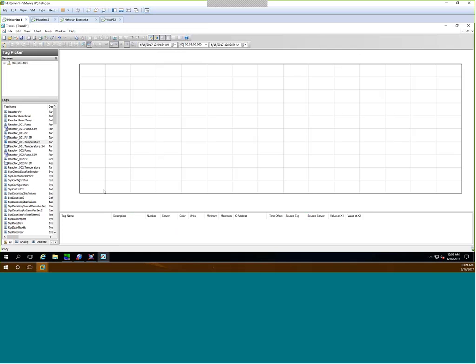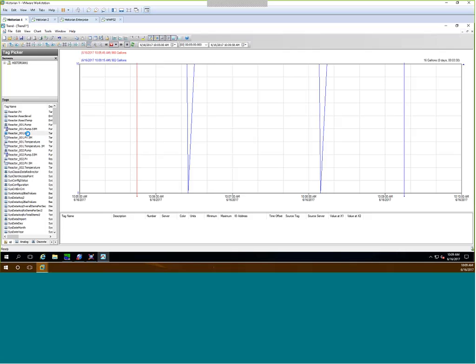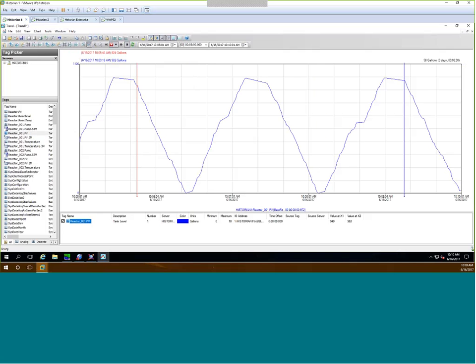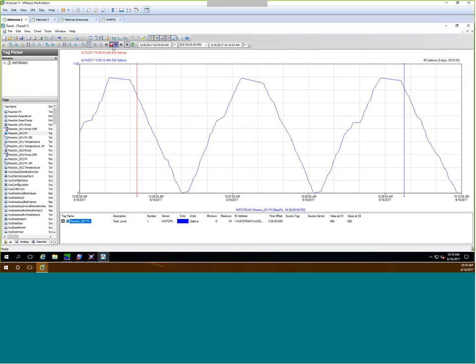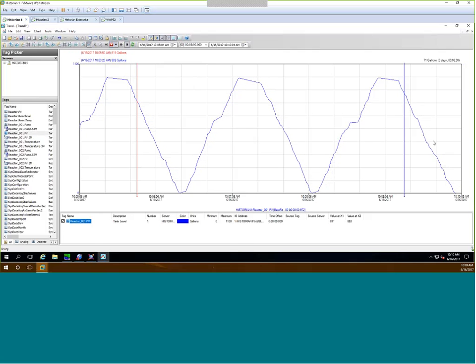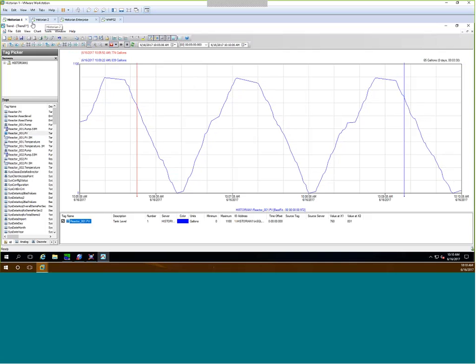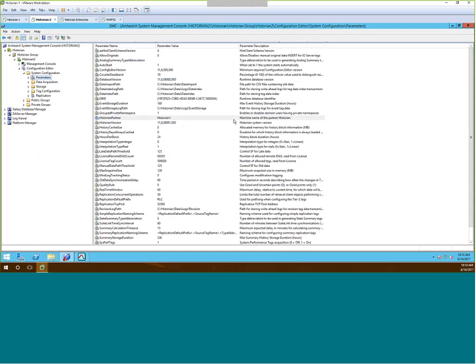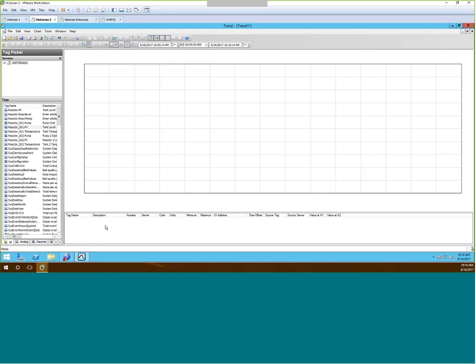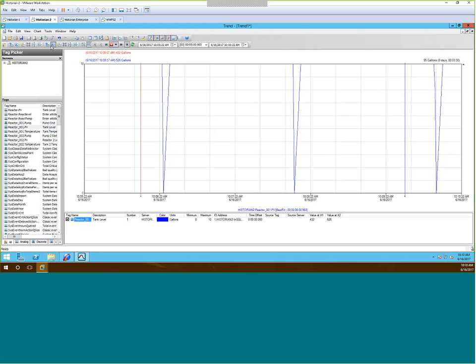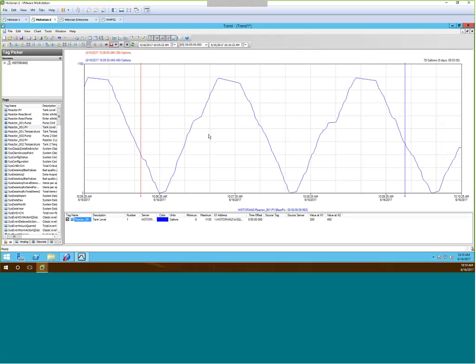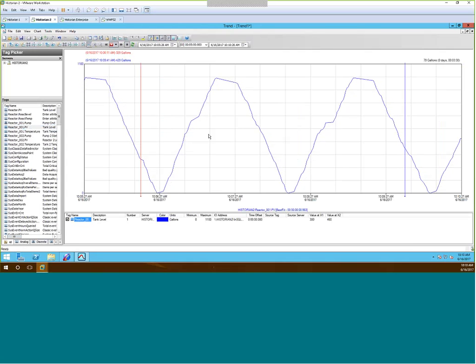So just to show you that we're getting the same data, I have my trend line here. I have a couple of tags that I'm historizing at the moment, one of which is the reactor tag. You can see here, let me auto scale it. I have live data right now running. So this is for the last 5 minutes. It's recording data. That's on my first historian, the local one. And then now I have my secondary historian, where if I jump into my trend tool here, I can also pull up the same tag and have the same data that is being duplicated.